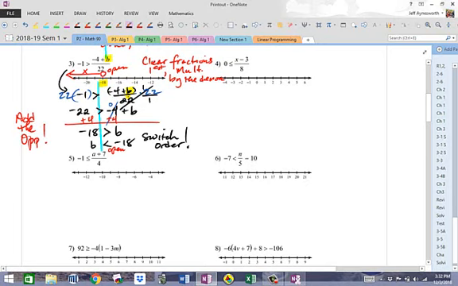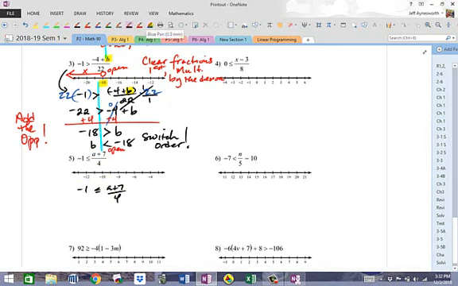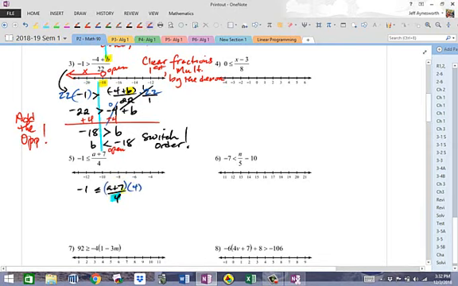All right, here we go. Now, next one, number 5: negative 1 is less than or equal to a plus 7 divided by 4. Oh my God, another fraction. So what did I say earlier in number 3? I said clear the fractions first, multiply by the denominator. So what in the world is the denominator? Well, it is 4, right? Look right there. It's being divided by 4. So you multiply by 4 here, and you multiply by 4 on the left-hand side as well. So you multiply by 4 on both sides.